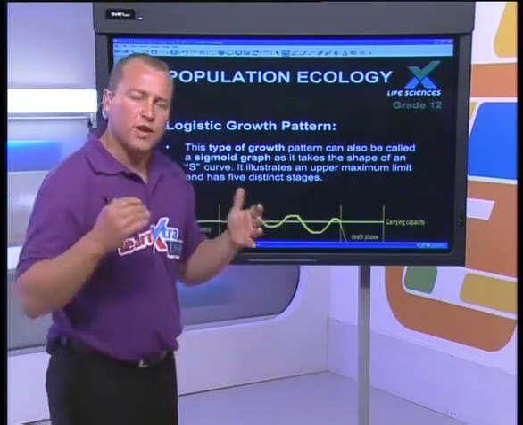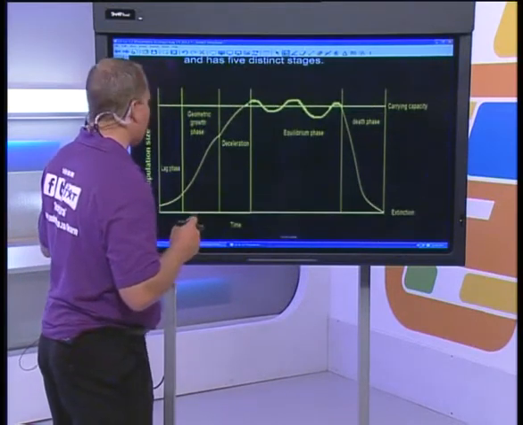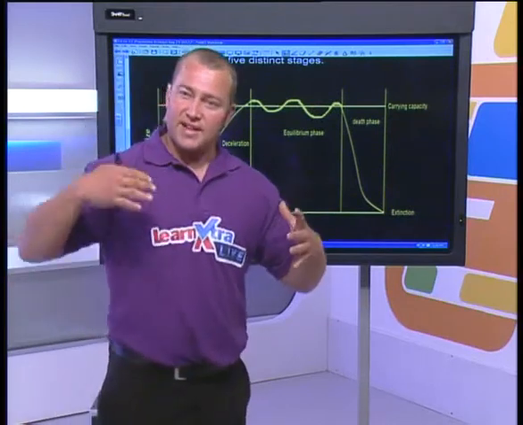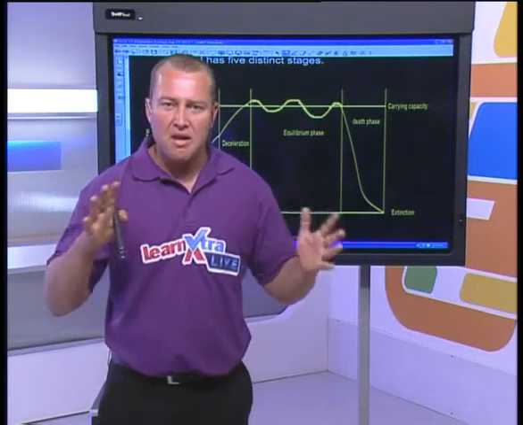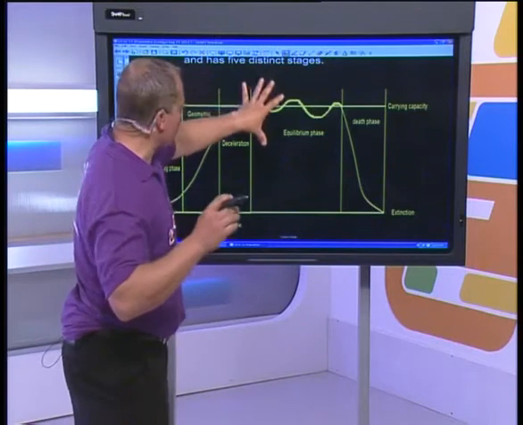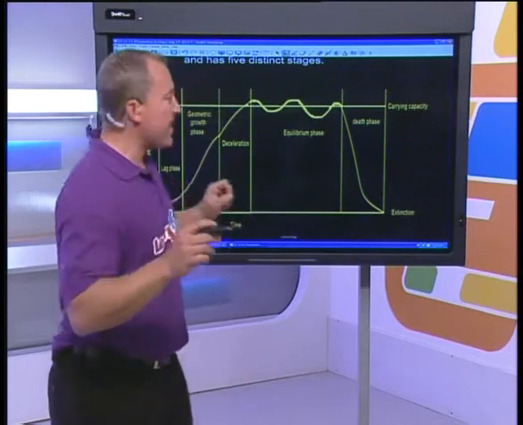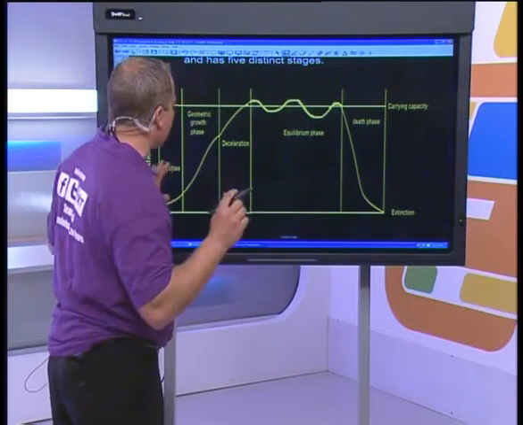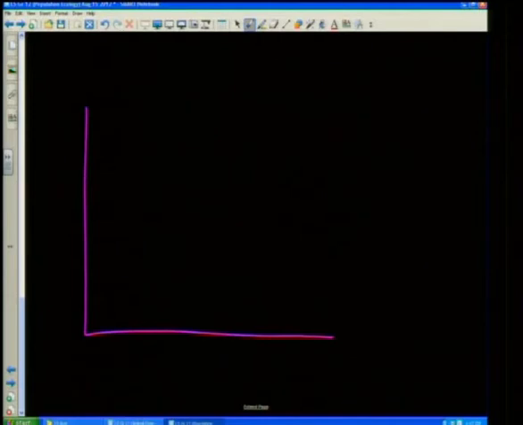In the beginning, it was very, very slowly, right? But as soon as they started getting it, it started increasing quite quickly, and they just rapidly increased, and then after a while, they started stabilizing and becoming a nice, even rate. So let's have a look at it. This is the logistic growth graph, okay? Now, it's also called the S-shape graph. If I have a look at it, I'm actually going to increase here so I can actually show you what I mean. If we have a graph, okay, it actually looks like that, right?